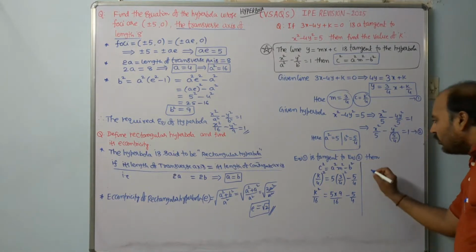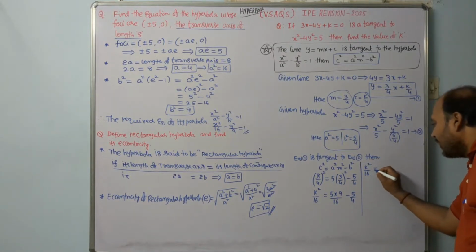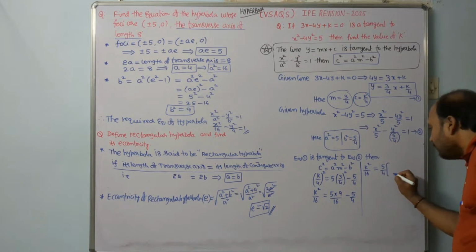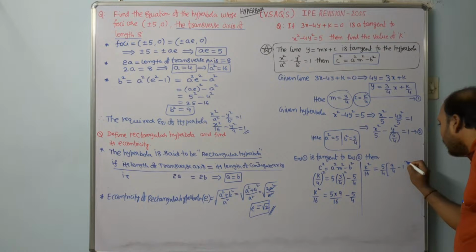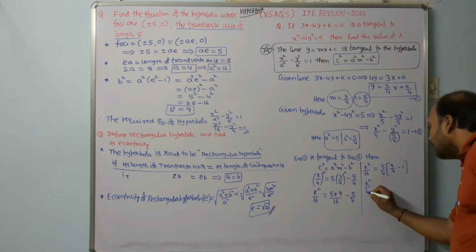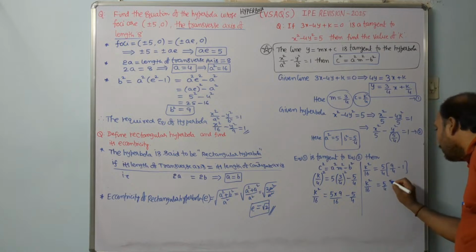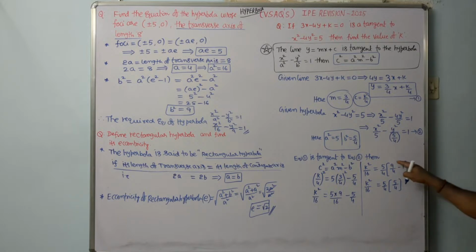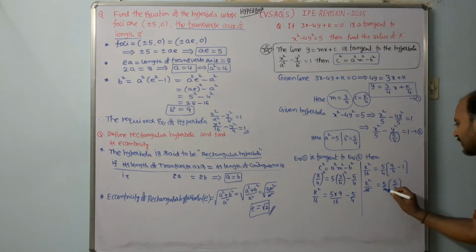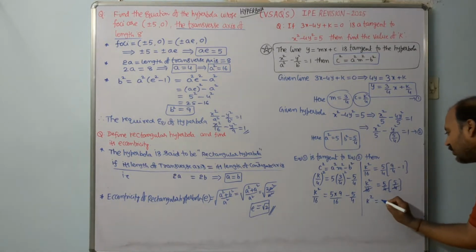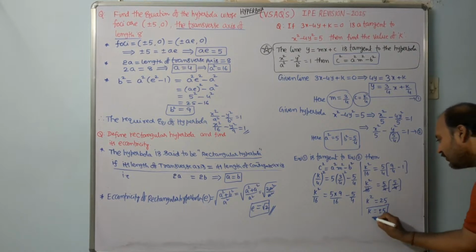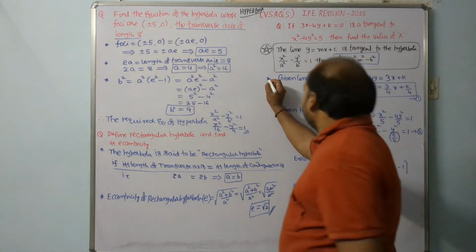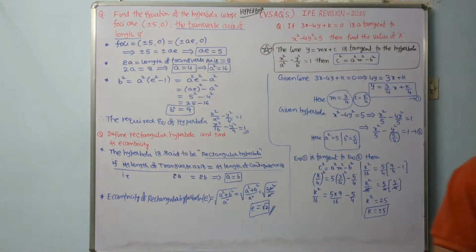So we will simplify now here. K square by 16 is equal to 5 by 4, take out common, 9 by 4 minus 1. K square by 16 equal to 5 by 4 into 5 by 4. 9 minus 4 will be here. 9 minus 4 is 5. 5 by 4 only. Here 16 gets cancelled. K square equal to 25. K equal to plus or minus 5. Okay, students, this is the way you can solve that answer. You will get 2 marks surely. This is the way you can approach, dear students.